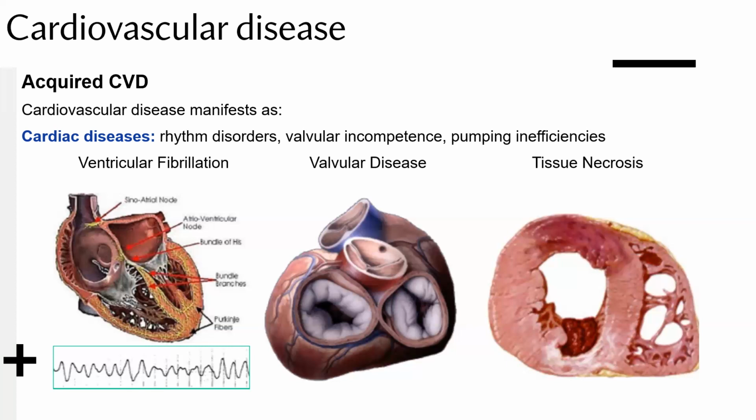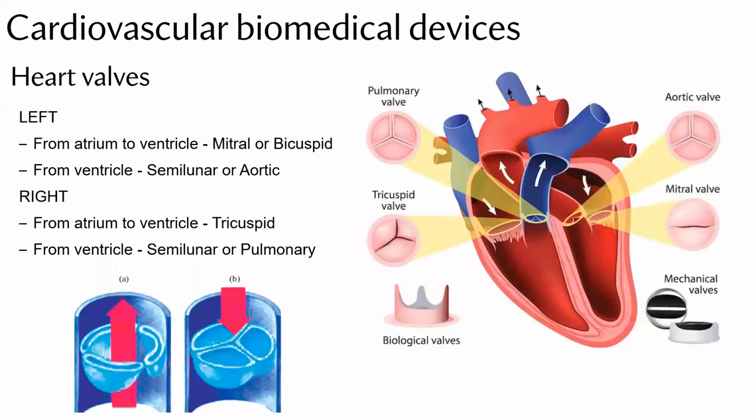So valvular disease is the main section we're going to focus on right now, but you'll see that tissue necrosis and ventricular fibrillation are another sort of thickening and formation of extra material inside the ventricles that do not belong there, and can then disturb the natural flow of blood through the heart ventricle. And so we're going to focus on valvular disease. And to start, I'm going to give you a quick recap of what we covered in terms of the heart valves.